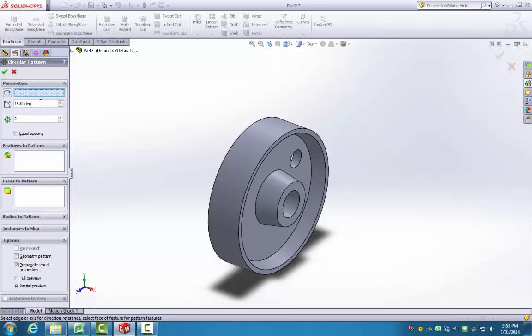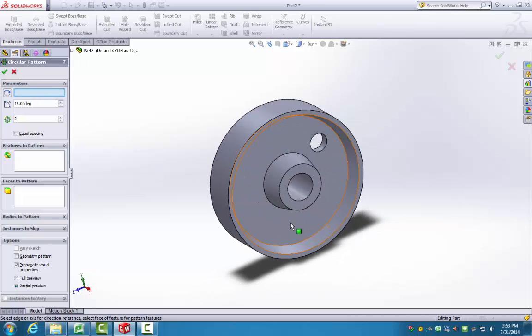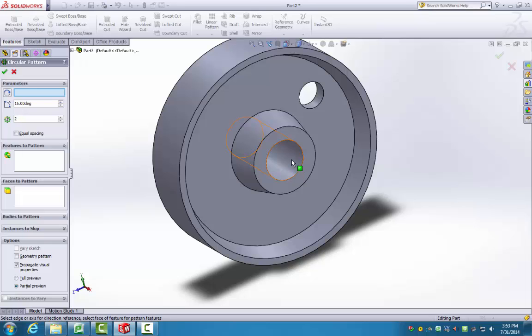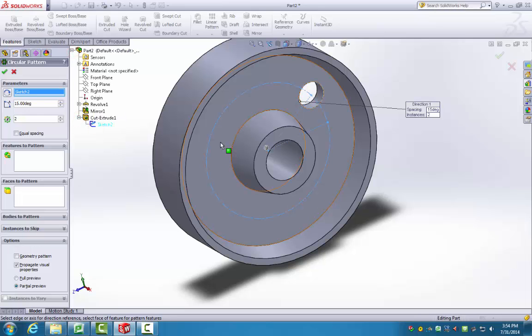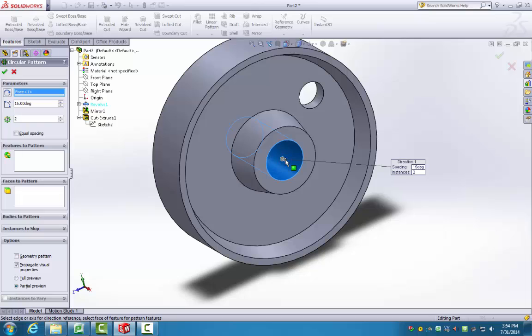So the first thing we're going to do is select the axis. Now, you can select an axis by either creating a reference geometry axis, which we'll cover later, or selecting a cylindrical surface, or going into a sketch, and you should be able to select a point or a circle in a sketch, and that should also work. So what we're going to do is select this cylindrical surface. Generally, those are the easiest and most convenient.